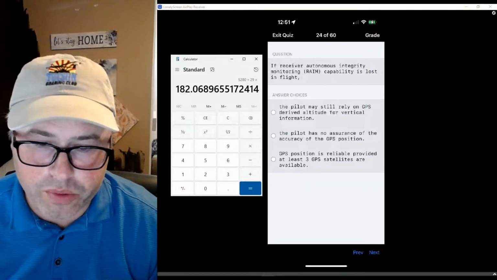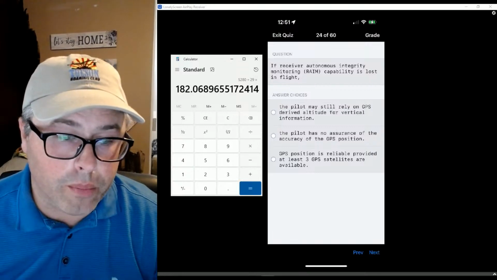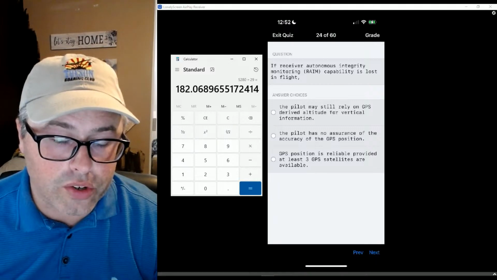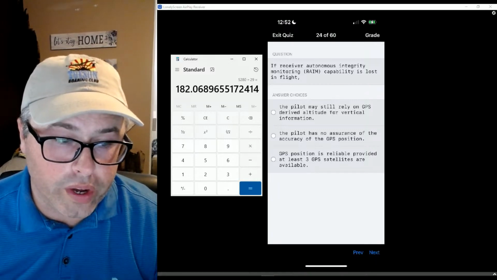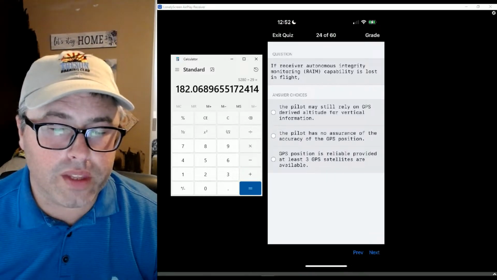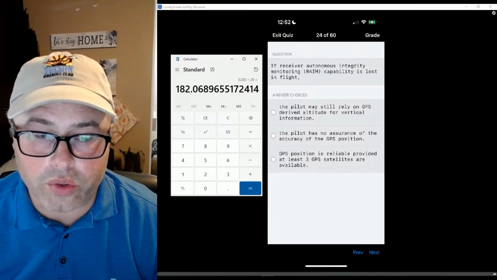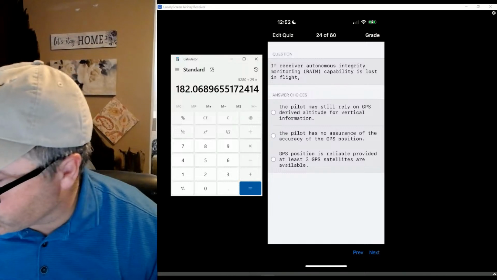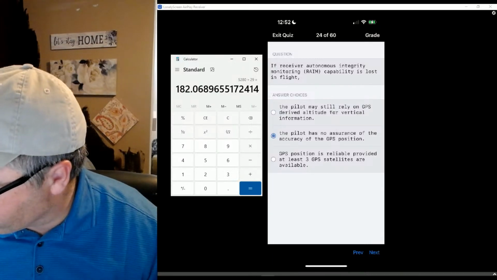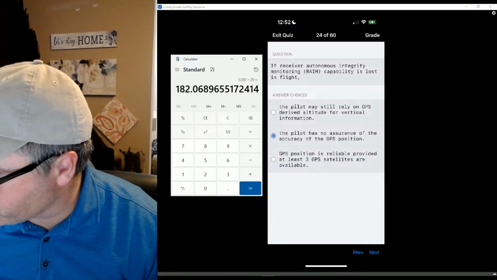That's true. The GPS position is reliable provided at least 3 GPS satellites are available. No, it's not actually. The way GPS works, remember, it uses 3 GPS satellites to get your position, but then it needs a fourth one so it can vote to figure out if one of the GPS satellites is in error. So we don't just use 3; we use 4 at a time. 3 to get your position, and the fourth one to vote to make sure that the others are telling the truth. So if you lose RAIM, you have no assurance of the accuracy of GPS.